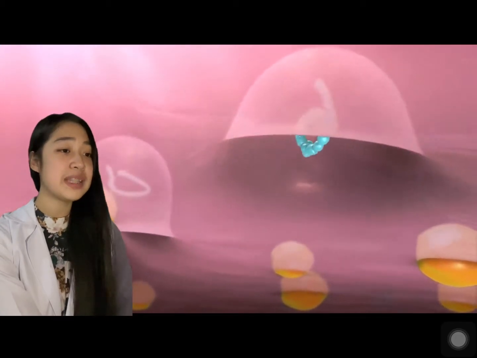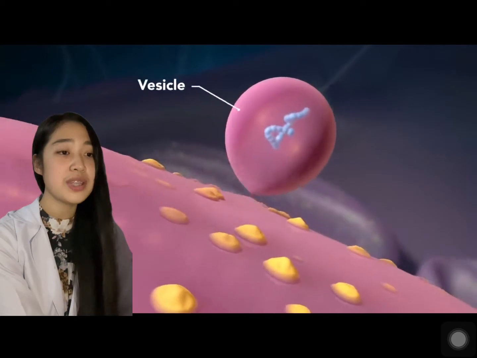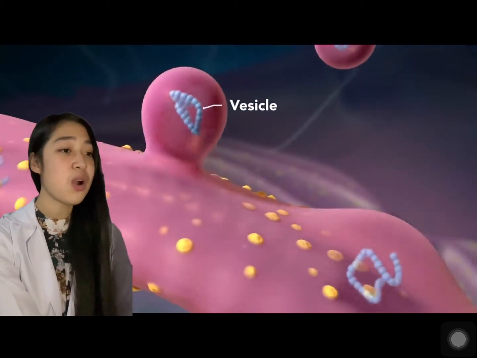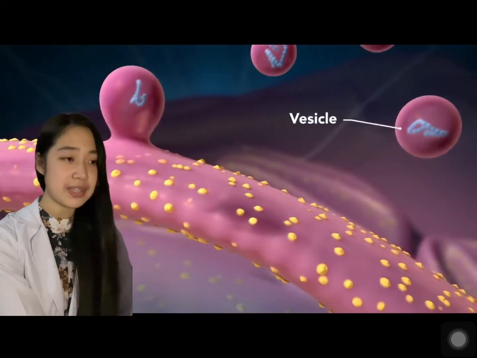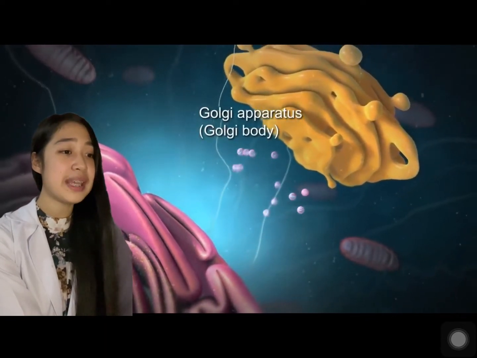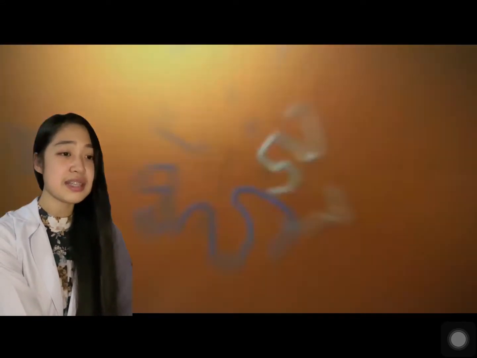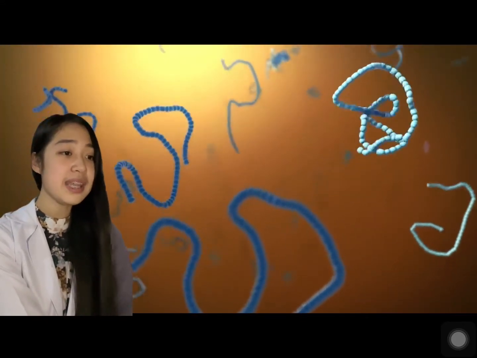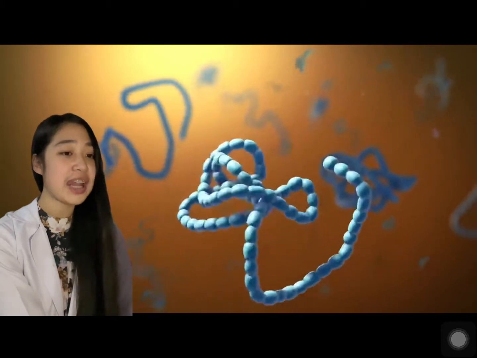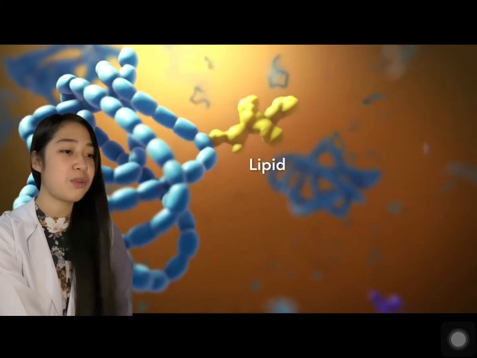Proteins and other materials emerge from the endoplasmic reticulum in small vesicles, and the Golgi body or Golgi apparatus receives them. As the proteins go through the Golgi body, they are being customized in a form that cells can use. These are being folded by the Golgi body into usable shapes, or adding other materials into them, such as lipids or carbohydrates.